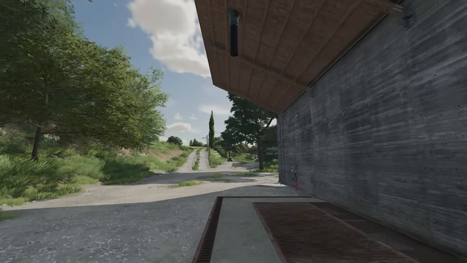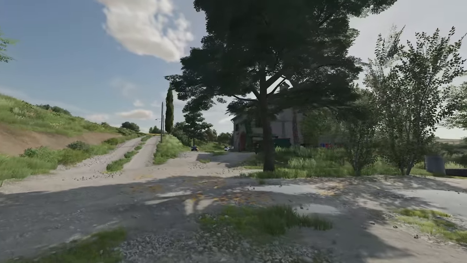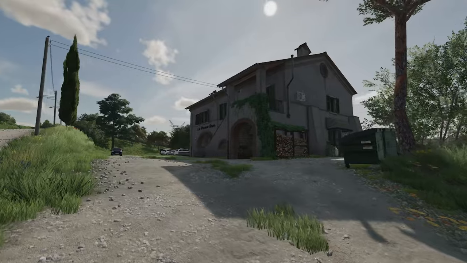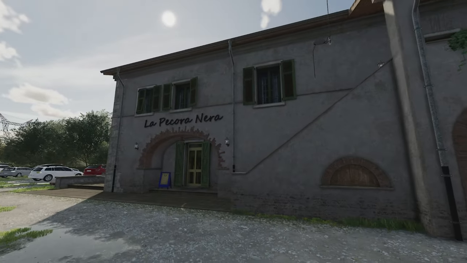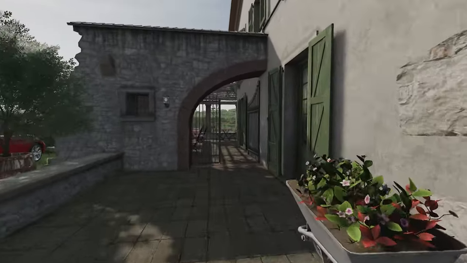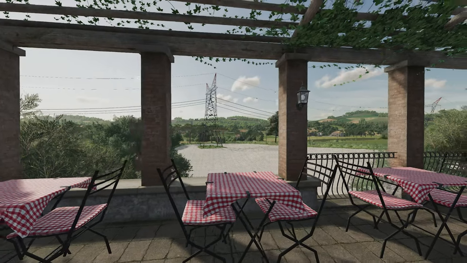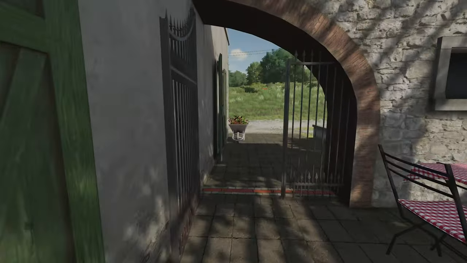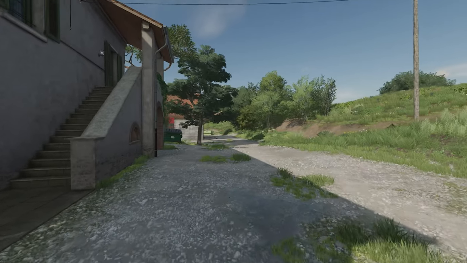And if you head around here, this is our first sell point, which is a nice restaurant. Very nice indeed. I mean, just the models are out of this world. Really, really nice. So there you go. Nice. Into here. Beautiful. Restaurant with views across the valley. Superb. Okay, let's head out of here. Let's jump back into the PDA and look where we're going to go next.